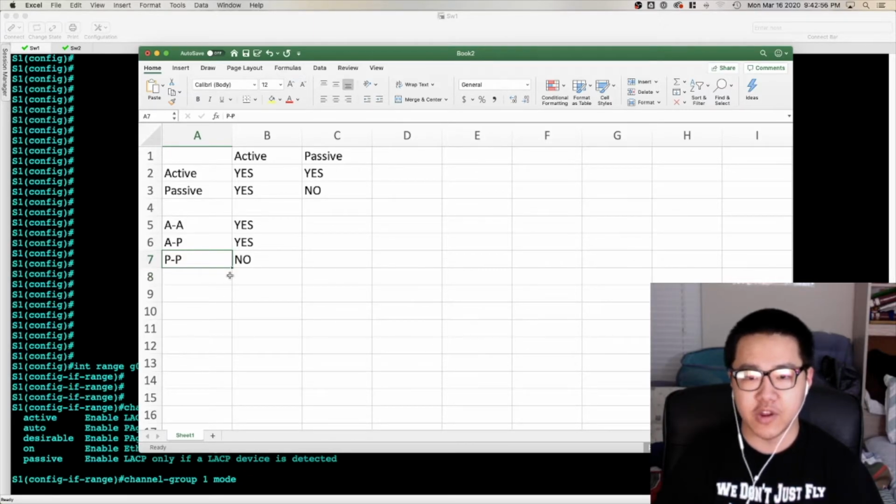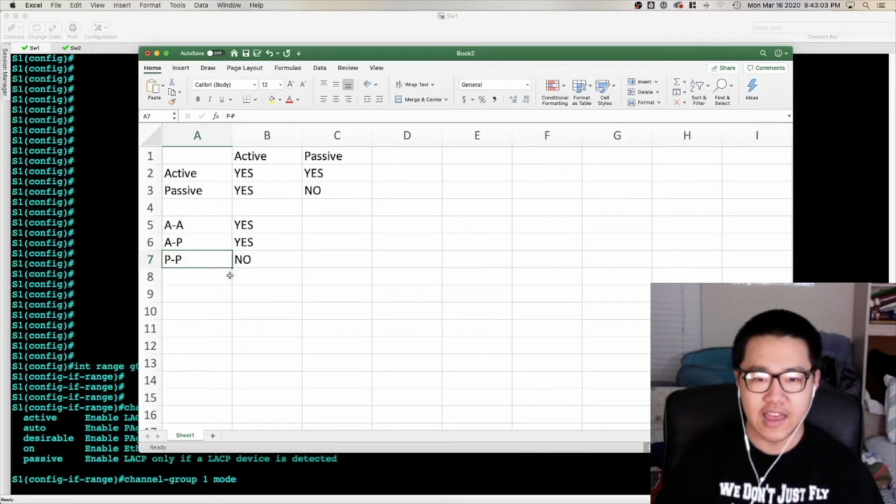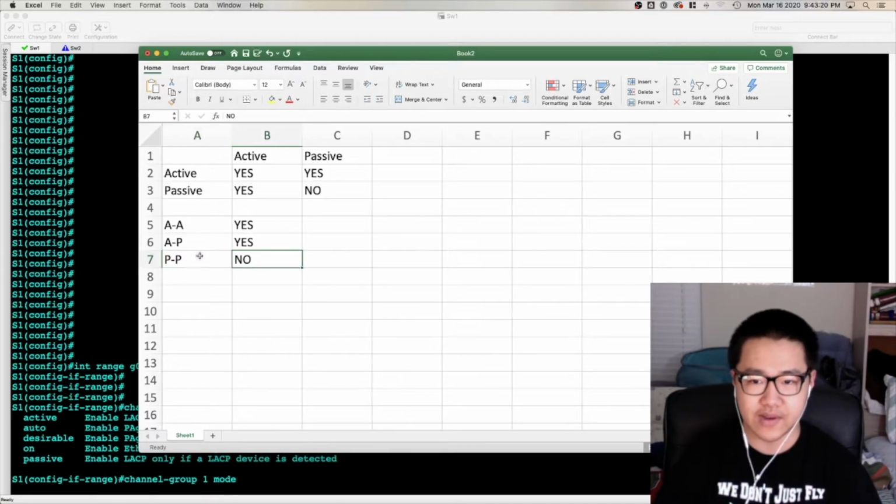It's kind of like when you're on the bus and you have a stop coming up, but you think someone else has got to pull the cord for your stop, so you don't, and no one else does it. Yeah, I know. That's what this is. This passive neighbor is waiting for another network device to solicit a relationship that's never going to be solicited, and same thing vice versa. That's why this never gets built. We have active-active, yes, active-passive, yes, because in each instance of this, we have at least one network device that is going out and, again, actively soliciting an EtherChannel.